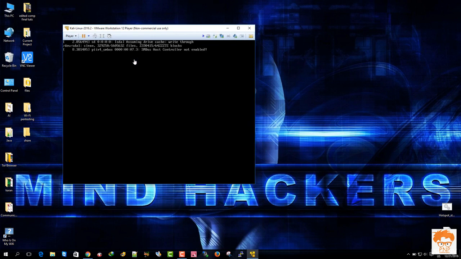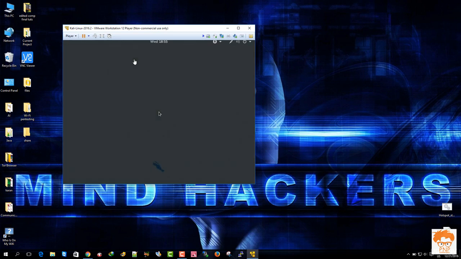So we have done two settings on our virtual machine. First of all, we have allotted more RAM to our Kali Linux, and second, we have set up internet connectivity for Kali Linux. The only way to provide internet access to our virtual machine is to use the LAN cable. If you use an external USB Wi-Fi adapter, you will only be able to use it for one purpose. Either you can use that external USB Wi-Fi adapter for your laptop, or you can use it for your virtual machine. So it's better to use the LAN cable because it will provide internet access to both of the operating systems. Let me enter the default username and the password.